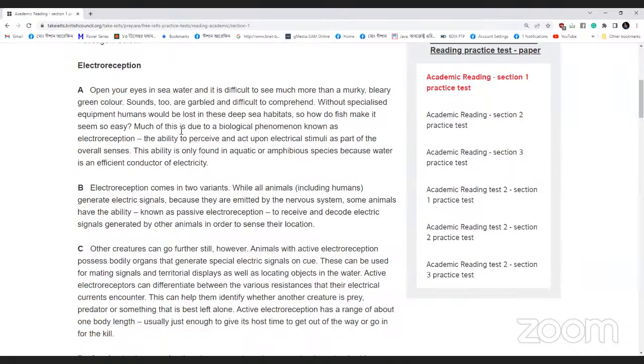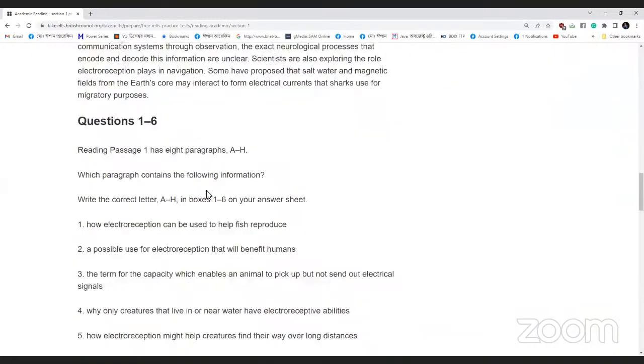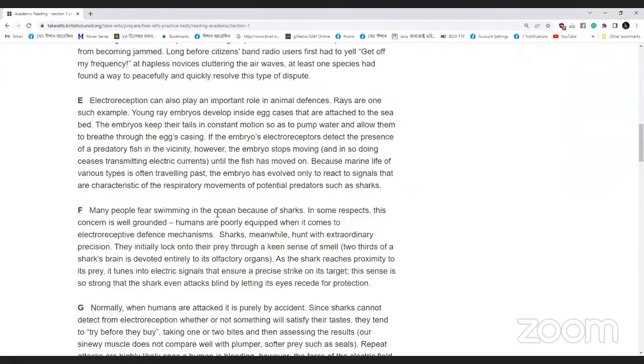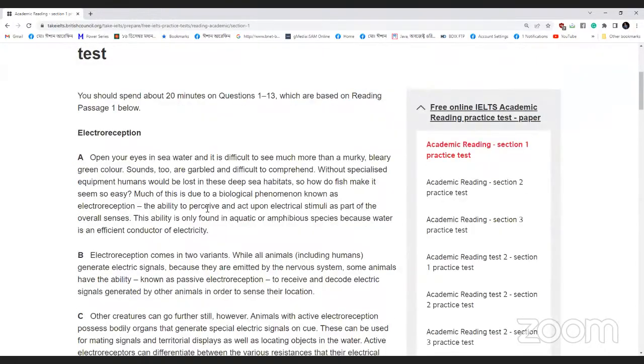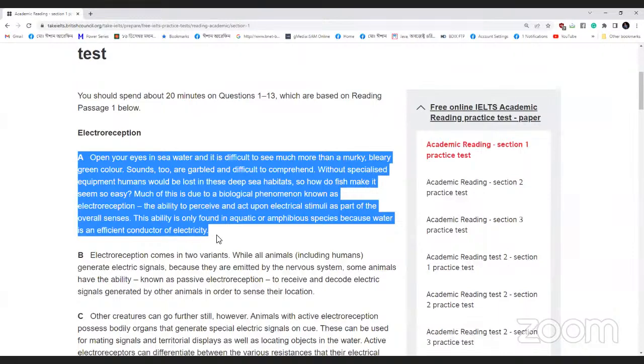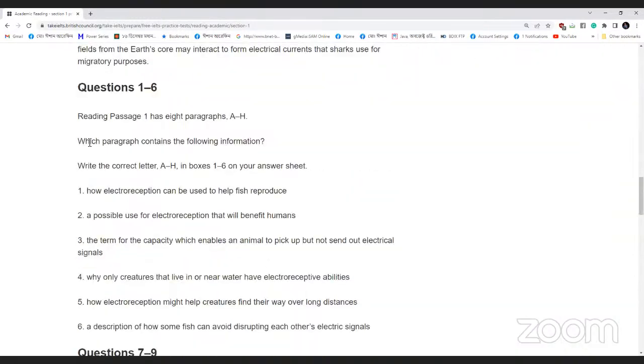It is talking about electricity conductivity. So that's the idea about this paragraph. As you know about the questions itself, as you have gone through the questions, now you can get an idea whether you are going to get the answer of a particular question from this particular paragraph or not.